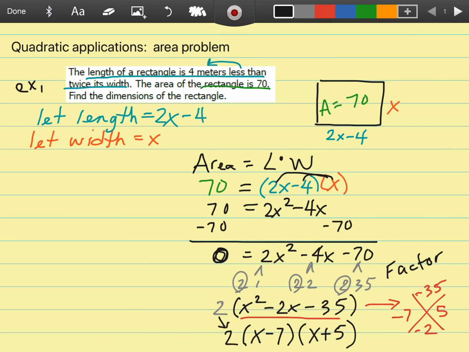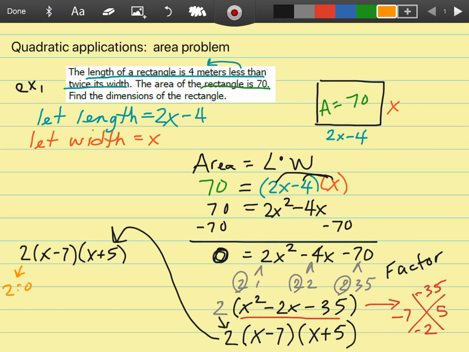What I need to do last is to use my zero product property. So I'm going to bring this over here and just write this down. X minus 7, x plus 5. The zero product property, if you remember, it said that if I take each of these and set them equal to 0, because I am failing to write down here that this still equals 0. Okay. So it equals 0, which means that one or all of these three factors must be equal to 0. Okay, and then my last one, x plus 5 equals 0.